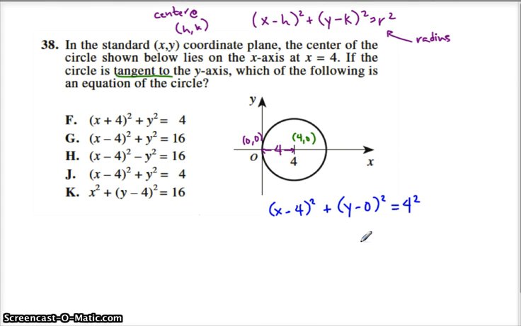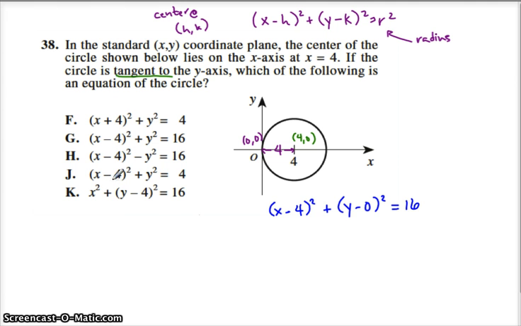So let's do a little bit of cleanup, just a wee bit, and see if it matches any of these. And in fact, you know what? We can do it just straight from here. So we have 4 squared, not just a single 4. So that means instead of having 4 squared, we should see 16. So hopefully you're all right with me erasing this. I'm going to replace this with a 16.